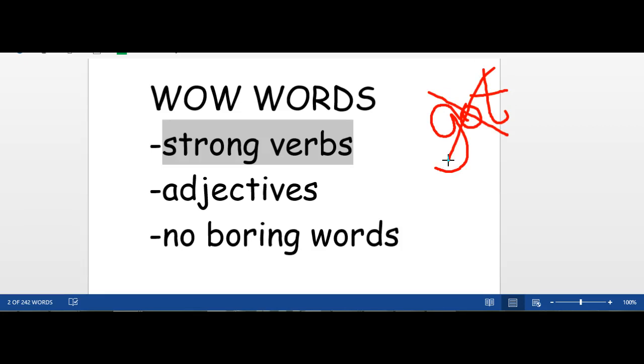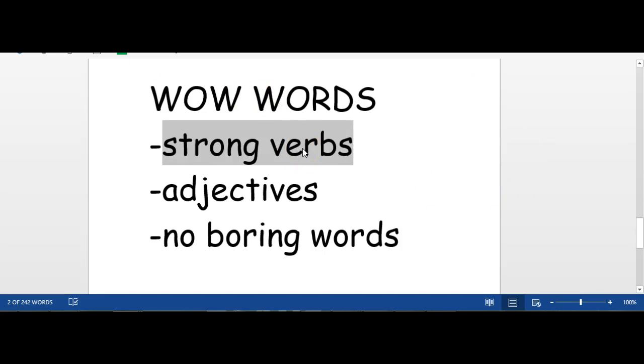Instead of saying I got a new dress, what did you do? I bought a new dress, or I got a new friend. I found a new friend, or I met a new friend. So try to be really specific, and got is a really not specific word. And so whenever I even see it when I write it, I always try to pick a better word and erase it.